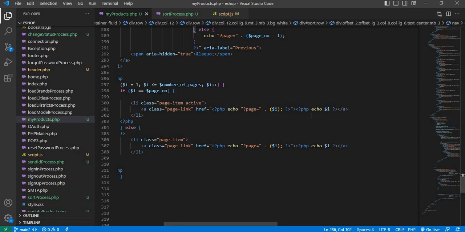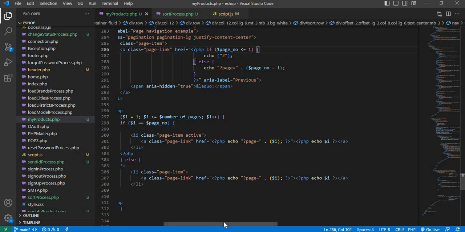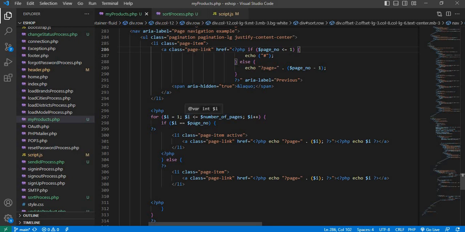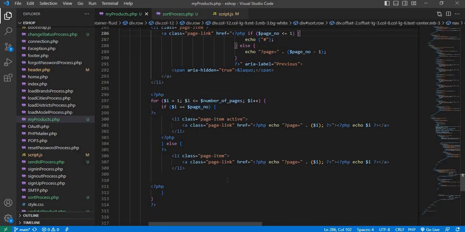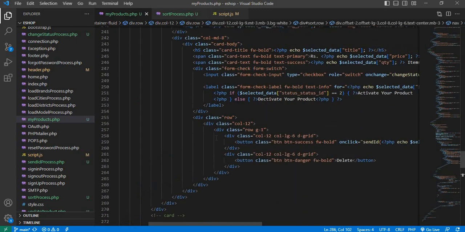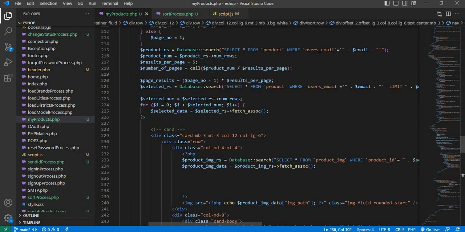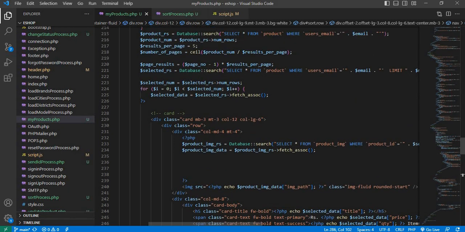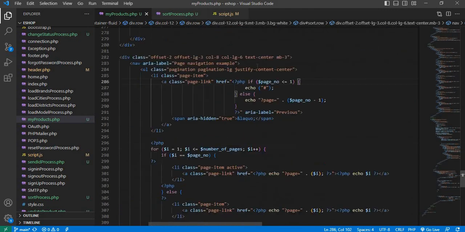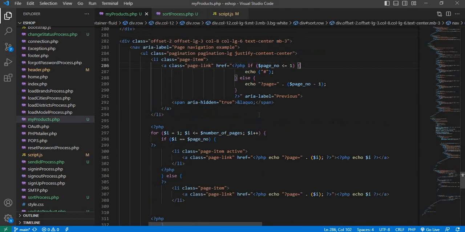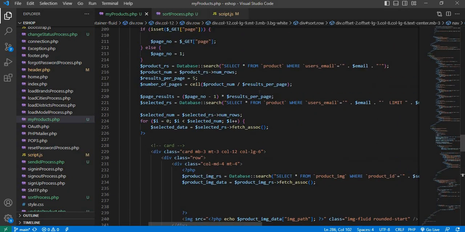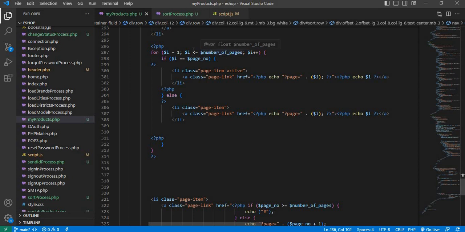Here I have echoed the page number and concatenated it. Before that, I have created a for loop: if i is less than or equal to the number of pages, then i equals the page number. The number of pages is the calculation obtained from dividing the product number by the results per page. So while i is less than or equal to the number of pages, I assign i as the page number.